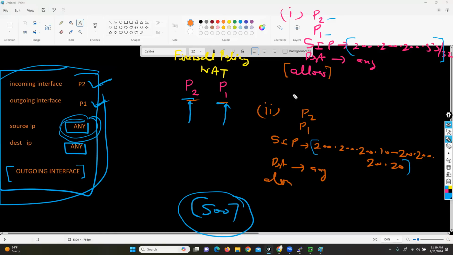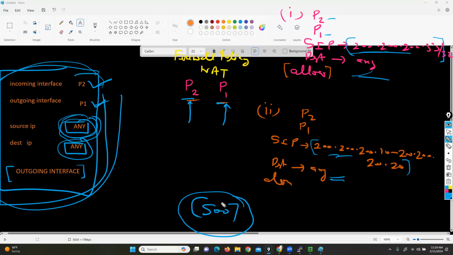You can define any source, any destination. In translation, we are using any source, any destination. This single NAT rule can handle multiple firewall policies. If you are creating 500 or 200 firewall policies, the single NAT rule can handle all of them for translation. Is my point clear?